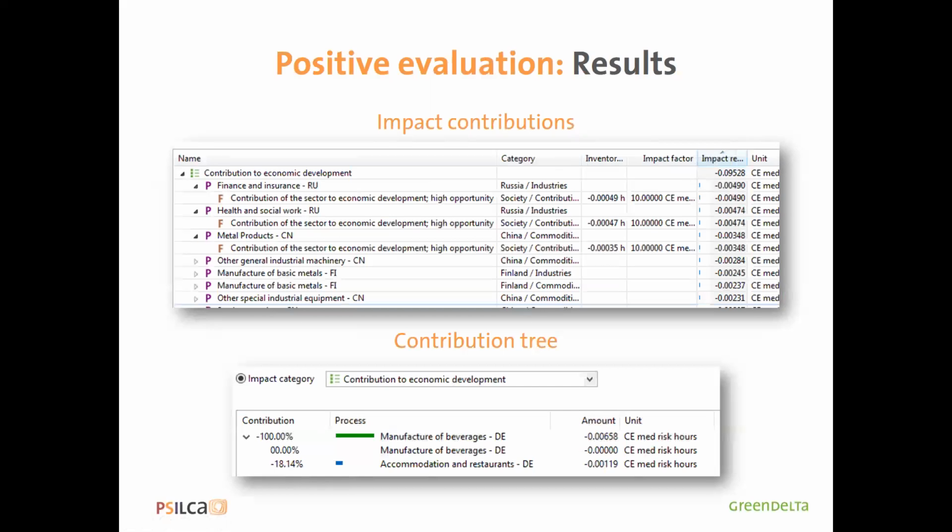Yes, so the unit of measurement is the share of GDP, so the contribution of the sector to the gross domestic product. And as for all the other indicators, we normally based our evaluation on the distribution of the values. So I think up to a percentage of 10, so a contribution of 10% to the GDP of the sector, it's still low opportunity, and then up to 25%, it's medium opportunity, and everything higher is high opportunity, which is our proposal for the opportunity evaluation. But of course, this can be adapted by the individual user.